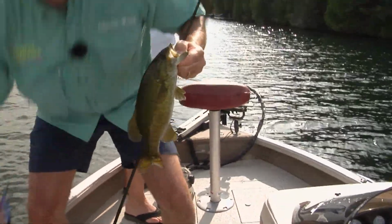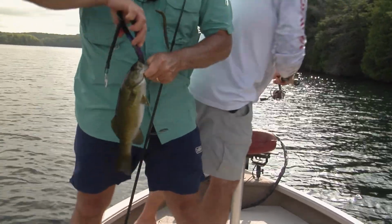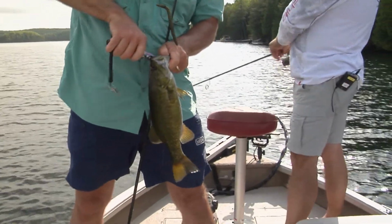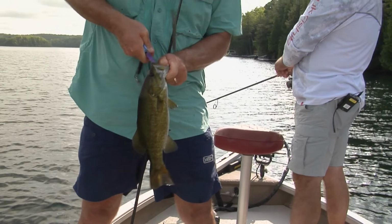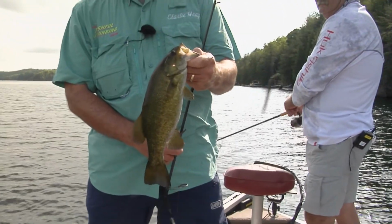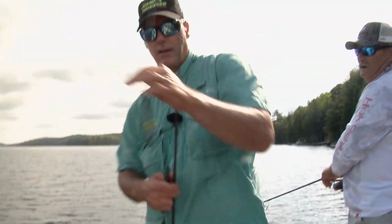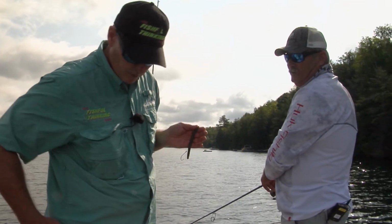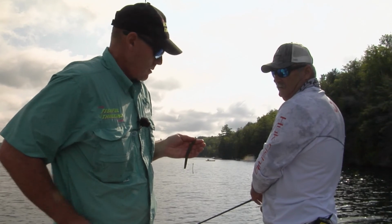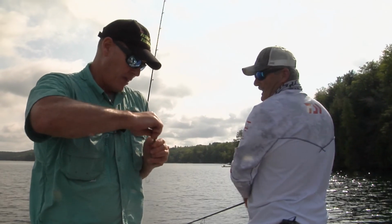Love these hooks. And even though there's not a lot of weeds where we're fishing, I like using the weedless hooks, because if you let it sink right to the bottom, it keeps it up out of the snags. So when you get these little fiber guards on things, it just keeps you out of the snags. Now, see, looking at that, you hook further forward. I usually go right in the middle. That's not where it started. The fish pulled that down, so, okay.